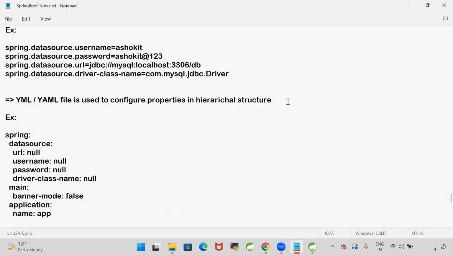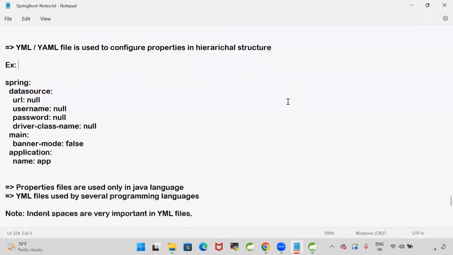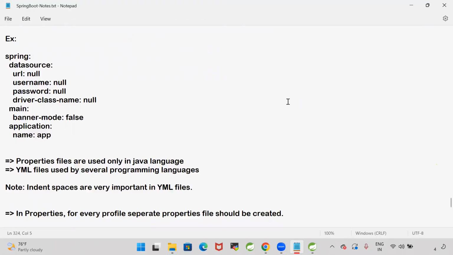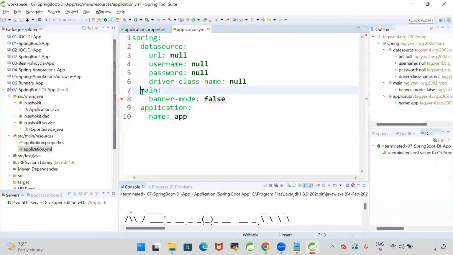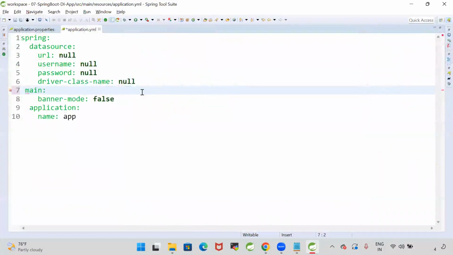Now, YML files are more readable. YML files are human readable as well as system readable. In the YML file, indent spacing is very important. Suppose I don't give this spacing before the main. Is it valid YML or invalid YML now?